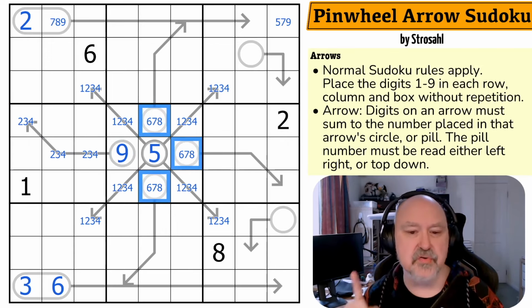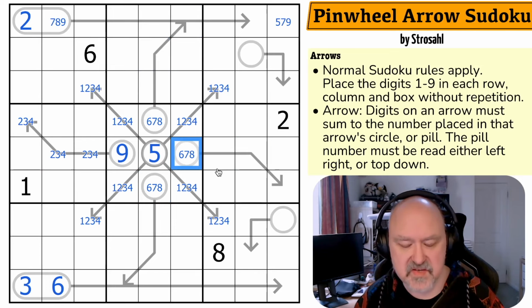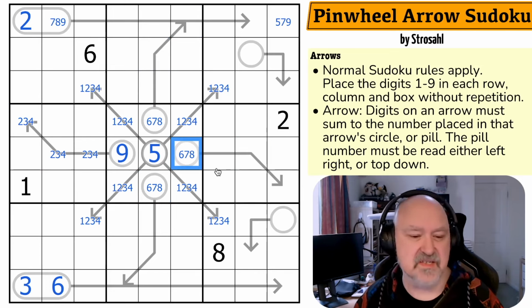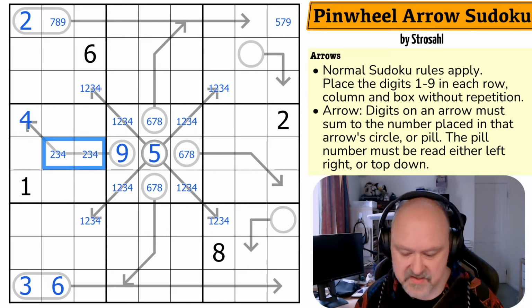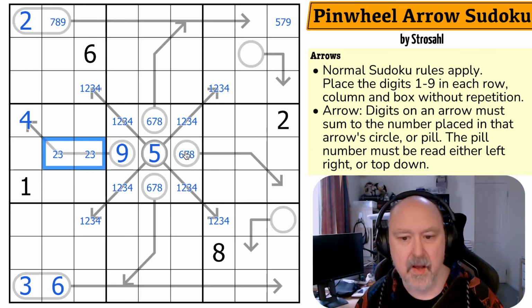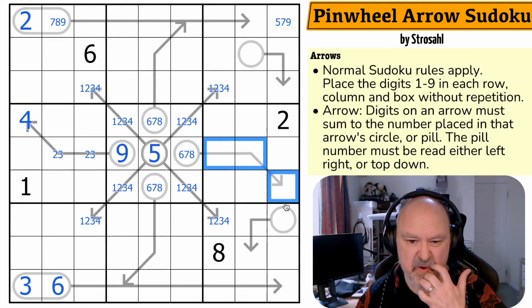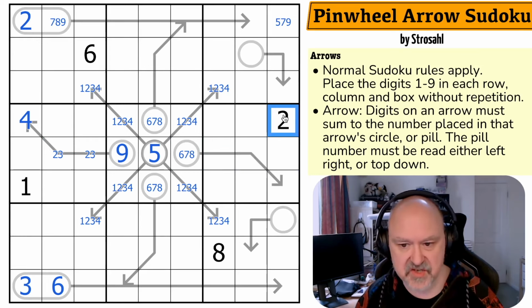And if I don't use a 1 on one of these arrows, then I'm broken. This one, I know what it is. Oh, this is easy. It's not easy, but it's clean. This is the 4. There's no 4 on these because of the 2, 3 looking at them. This becomes a 2, 3 pair. But I can't use a 2 on this arrow. Now, the only way to make 6 is 1, 2, 3, the 3 smallest digits, which I can't do.